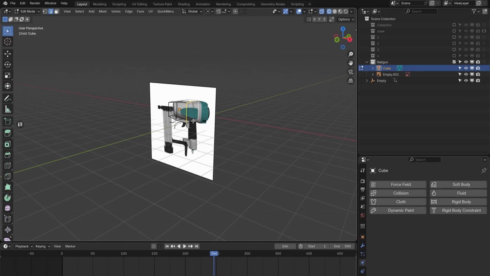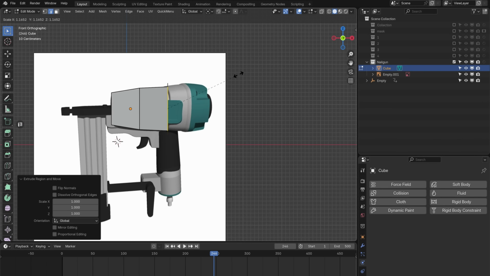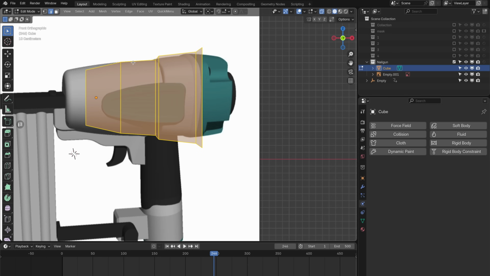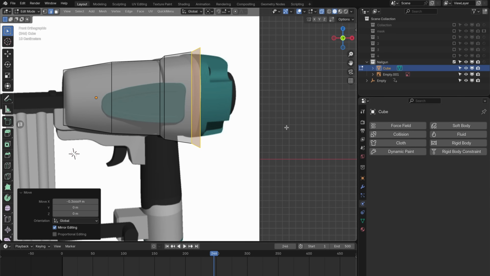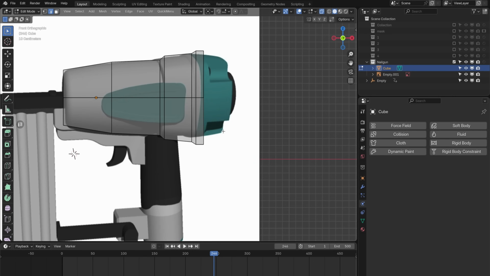So my idea for this one was to have the icon using a nail gun to nail some studs into a wall. And initially I was like, great, I'll just grab a nail gun model and I'll animate it in and it'll be perfect. But when I went looking around, there wasn't a nail gun model that I really liked, at least not for a price that I was happy with. But that's the great thing about being a 3D artist. If I can't find something, I can just make it.